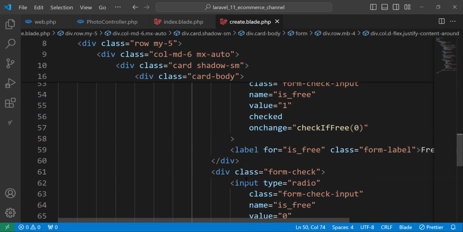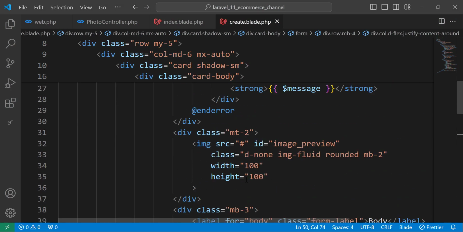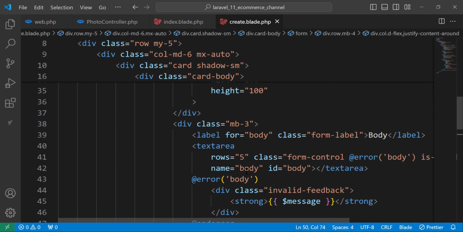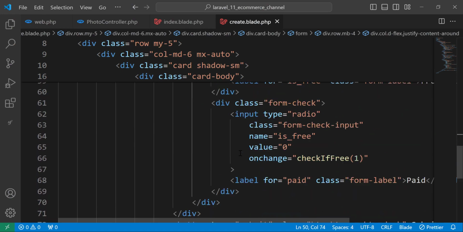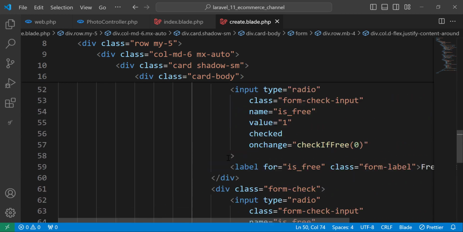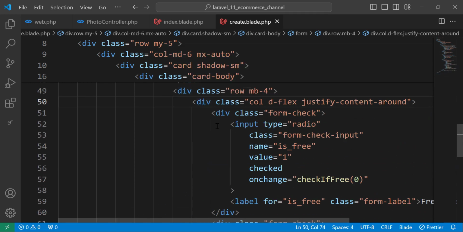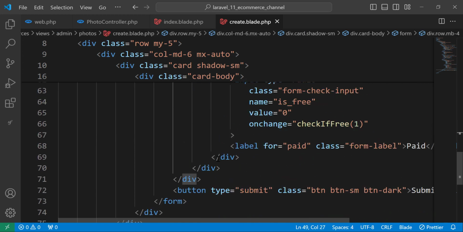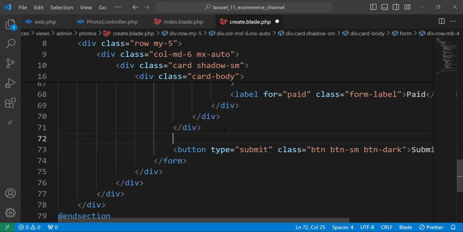So now let's add the price field. We don't have a field here, so let's copy the text area and add it. Here we have the div with this row, so let's add it after the div.